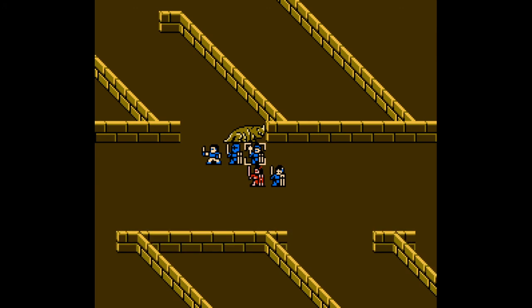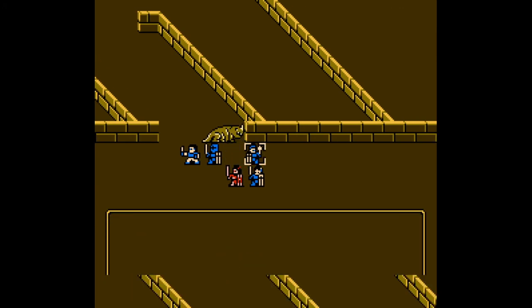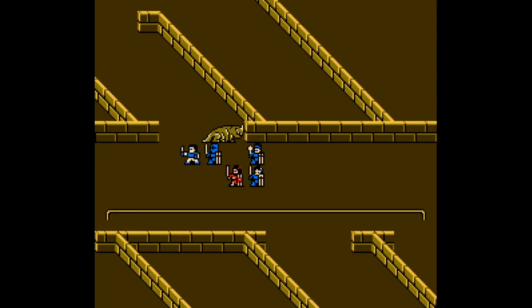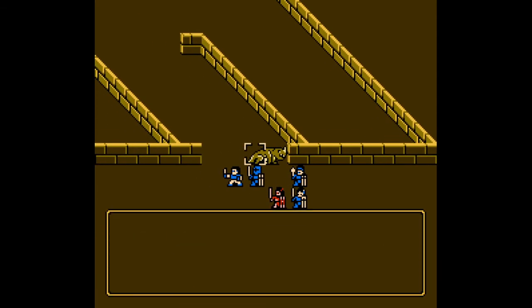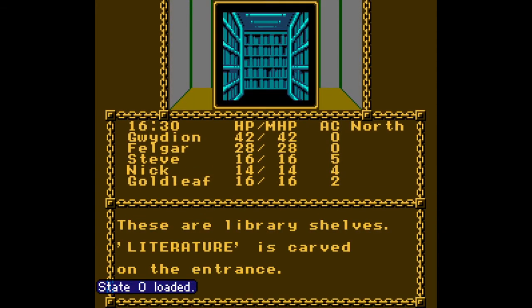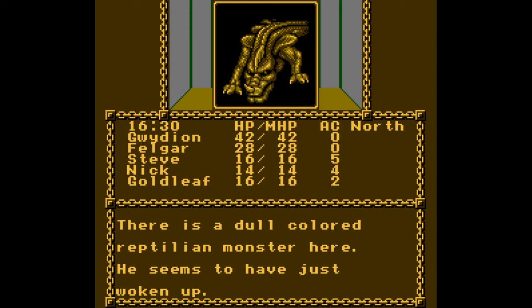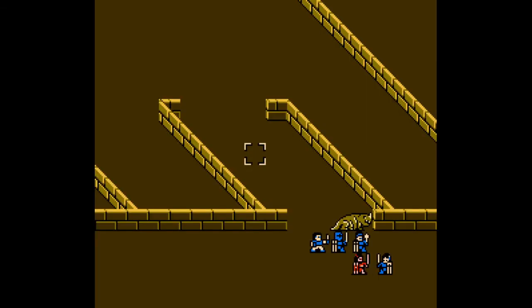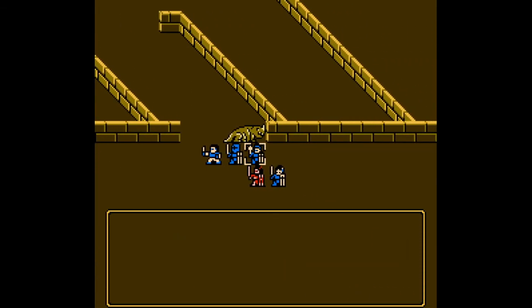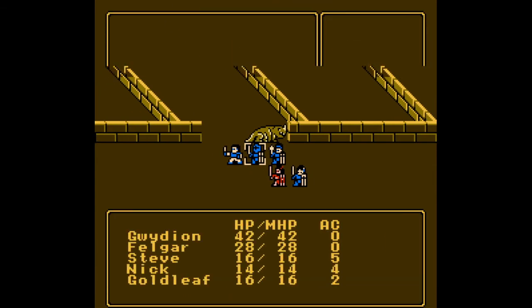Okay, but actually the Basilisk is no laughing matter. He's pretty much the monster version of a Medusa. He can turn a party member to stone. Damn it! And I don't mean stone as in pot. I mean they get turned to stone, like a rock. He seems to have just woken up. I don't think I've ever got that text before. Thought maybe we could pet him or something. Okay. I like his combat sprite. It just looks funny.